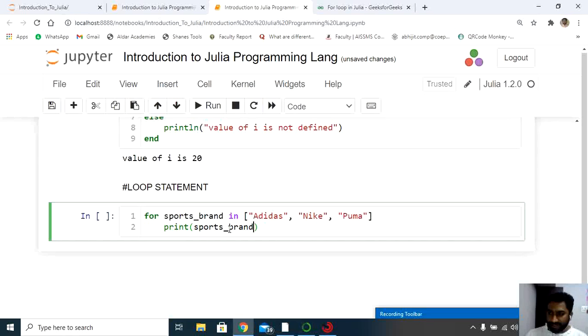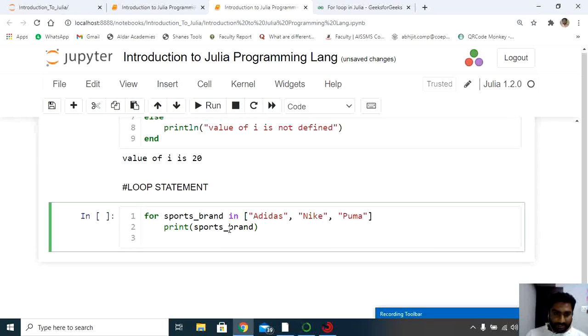Next, we need to end the loop here. Have a look at this indentation. Julia itself will take care of the indentation. If you compare this with Python, by default it takes care of the indentation here.